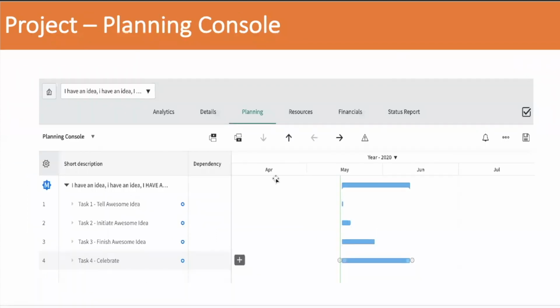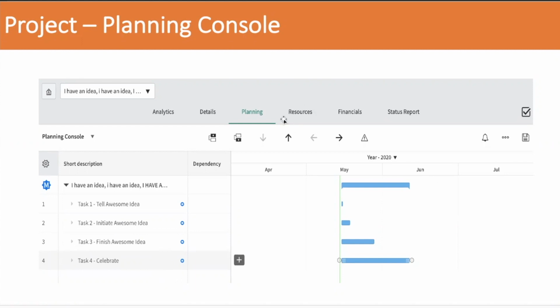Next, I just want to take you to what I was talking about, the planning console, and this is where I would recommend that you push all of your end users to work. We'll go into it in a minute in the PDI, but you can see you have the ability to run some analytics in here. Details just gives you the project form as a whole. This is the planning part. This is the scheduling part, where you have the ability to drag and drop, create dependencies, and add new tasks in here if you'd like to. It really gives the project manager the interactiveness they want to see in real time with Gantt charts. This is where I point them to use a lot, and if you're developing or talking with any of your customers about that, I definitely direct them to be here.